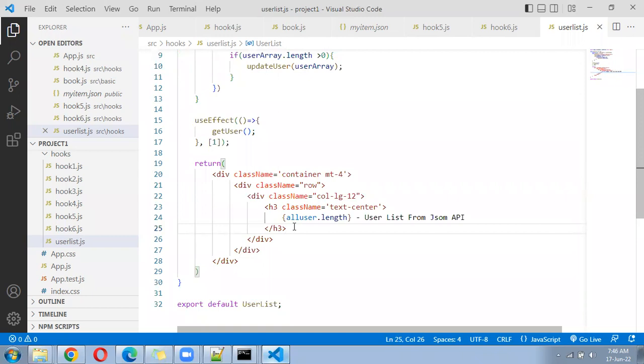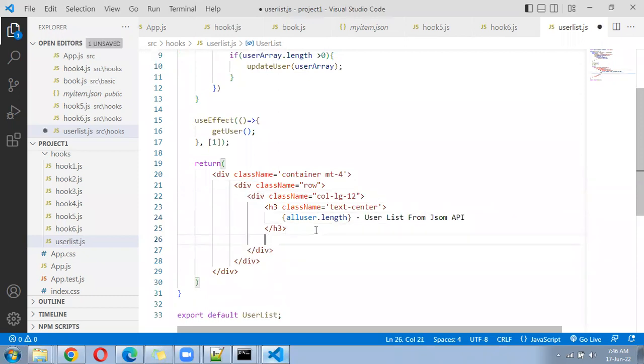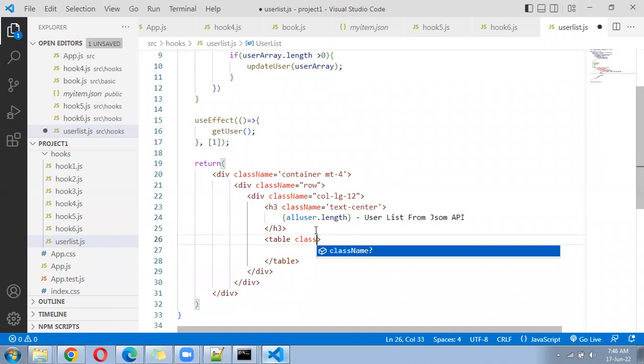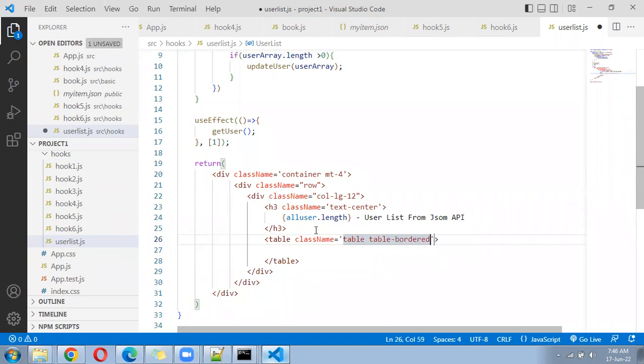Okay, user list from the JSON API. Now we can create a table here. Class name table-bordered and also table.